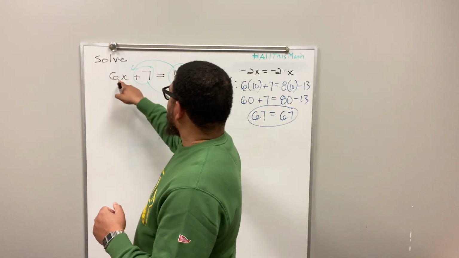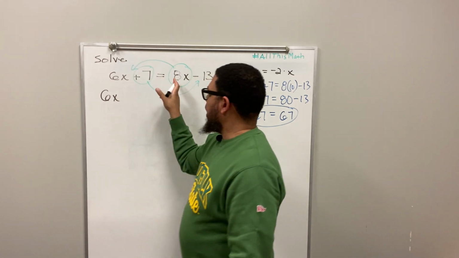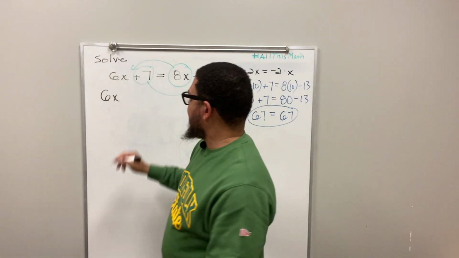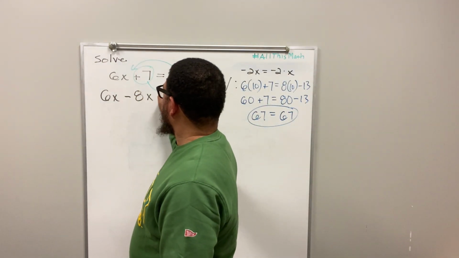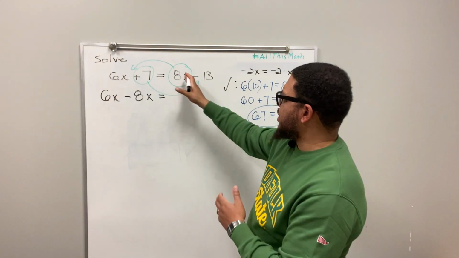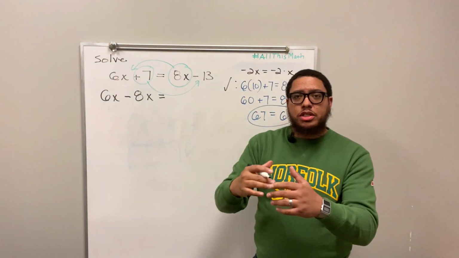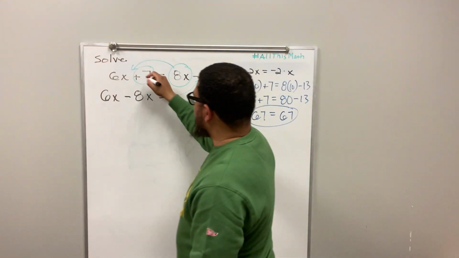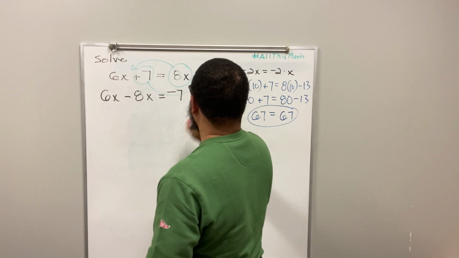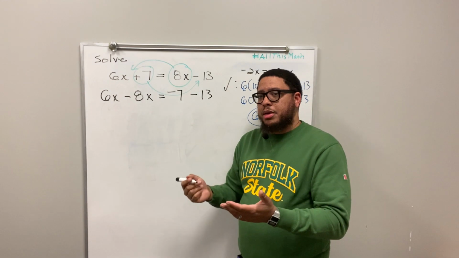So 6x is here. The 8x moves over. It was a positive on the right side, but when I move him over, now it's a negative 8x. Bring the equal sign down. What about this 7? Move that 7 over there. Now, does it matter if I put the 7 in front of the negative 13 or behind the negative 13? No, it doesn't matter, as long as it's on the other side of the equal sign. So now this positive 7 becomes a negative 7, and then you've got the minus 13. Now, if you wanted to, you could write negative 13 minus 7. You could do that too. It doesn't make a difference.